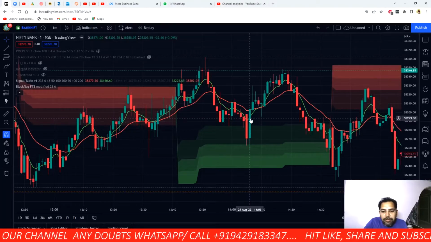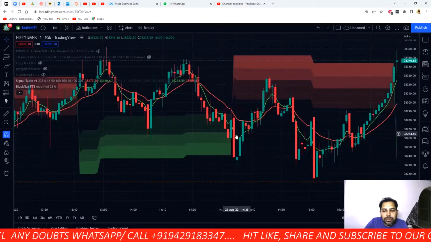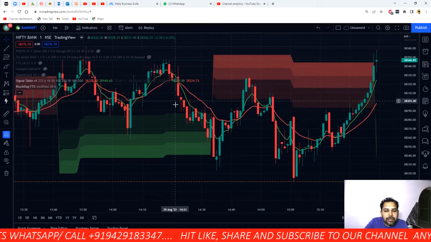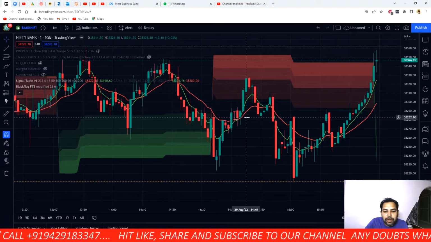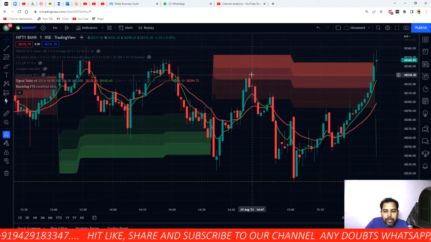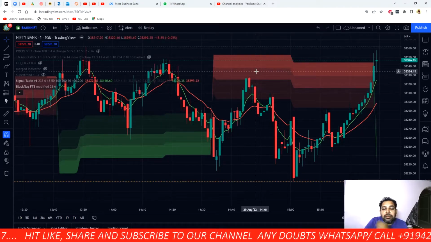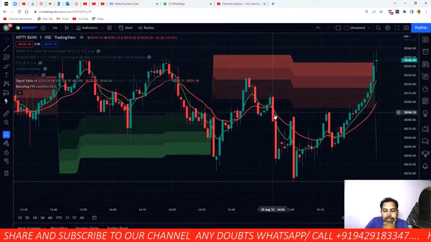So again, every crossover you can enter for a bullish buy signal, and for sell you have to ignore the specific trade. So here you can see the next trade, every next crossover, you are getting a crossover for buy, but the sell trade continues, so you do not have to enter for a buy position, right?